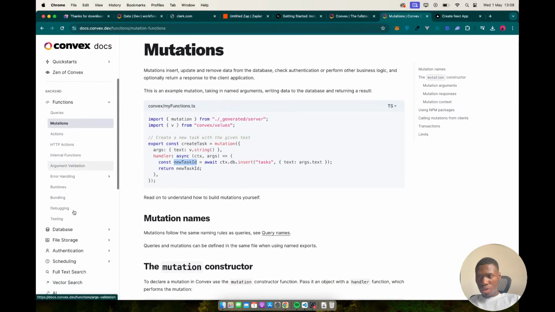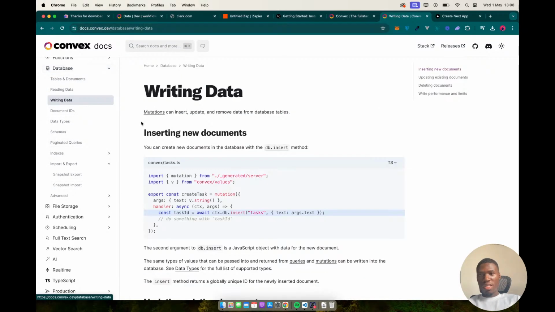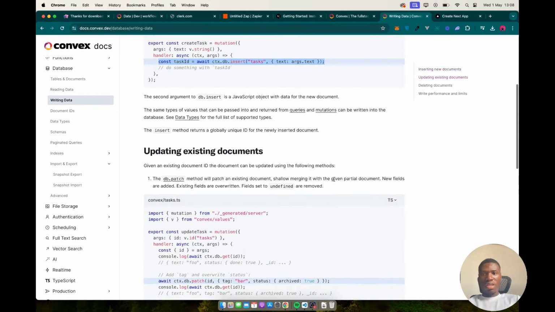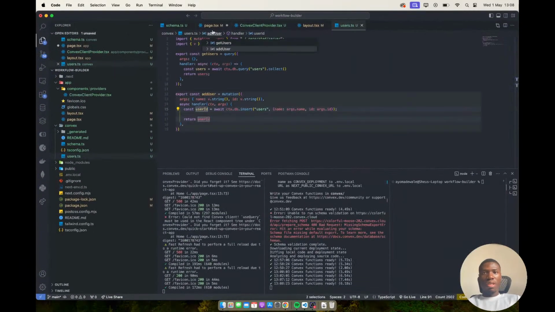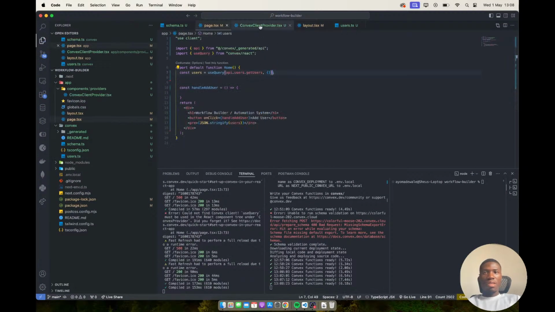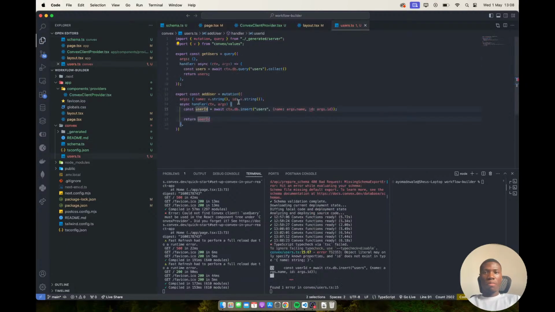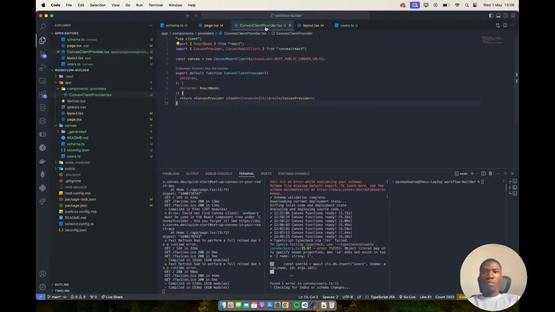Yeah, so if we go to the database and we go to writing data, you see put in the argument we insert, right? And even for this schema, we relatively don't need an ID, right? I think Convex is going to generate that for us automatically. So we relatively don't need an ID.